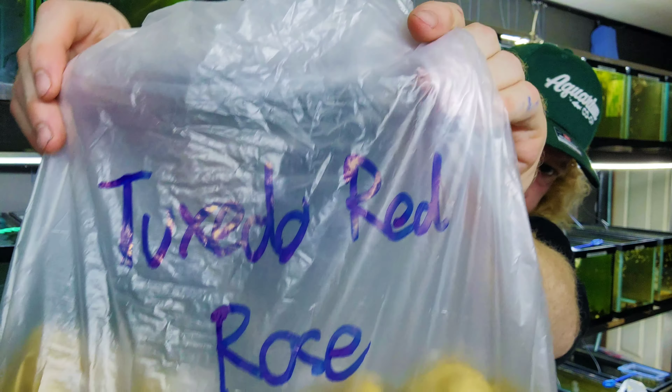Next we'll go Dumbo Red Mosaics — got plenty of them in again, super pleased, they always look great. These were the White King Cobras — I got medicine in here but they're pretty, very, very pretty fish. Next we'll go the RREA full reds — Albino Full Reds, very, very nice, very dark coloring, females look good. We got Leopards — they came in looking really nice, females look good and big, males have really nice fins.